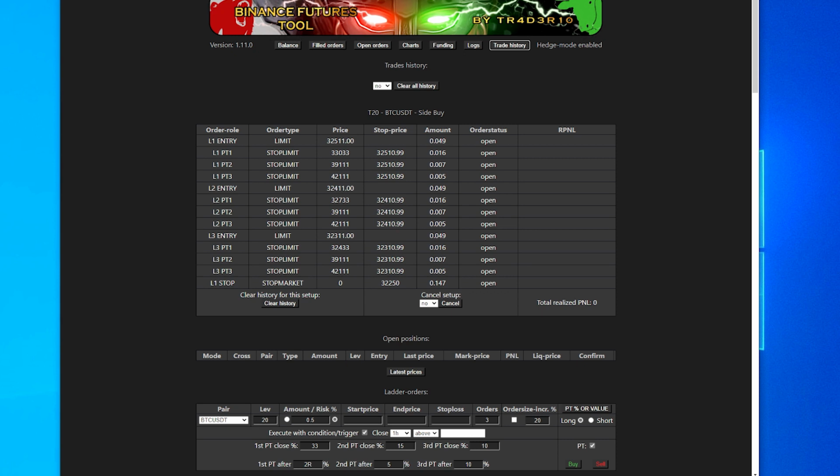So once we're getting filled and maybe even profit targets on this trade, they will show here as filled, and the profit targets will fill here as P&L. So maybe you made $30 on the first profit target and 40 on the next, and it will sum up the total here. If you have more setups, it will show below here or above. The latest one will show first.